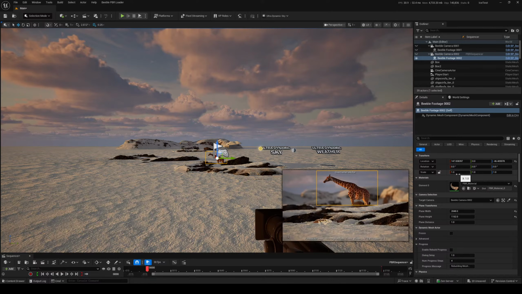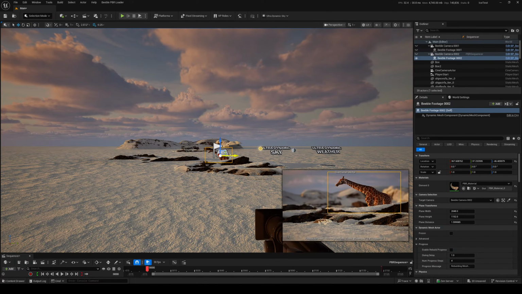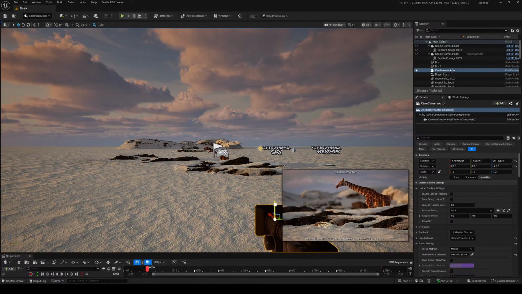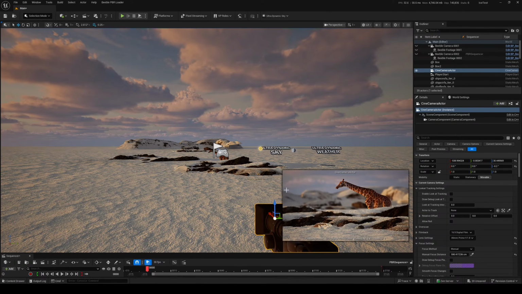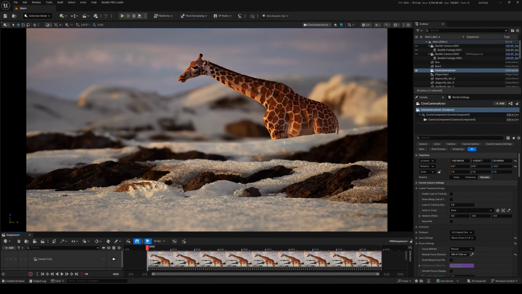Try to get the size right, like from back there. This camera. And then there's one thing that you'll notice is the focus is all out of whack.